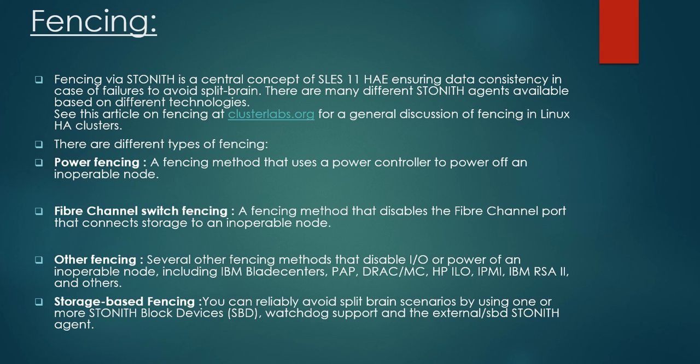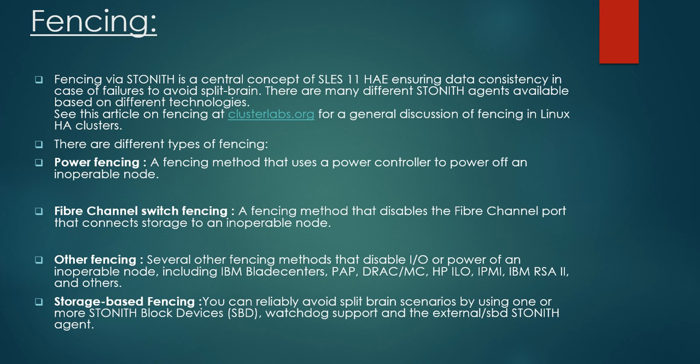So what is fencing? Fencing, or STONITH, is a concept in SUSE HAE cluster. This ensures that if there is a failure or split-brain situation, there is no data inconsistency. There are many different types of STONITH available in the HAE cluster. If you go to this clusterlabs.org link, you will be able to see the different types. Okay, so basically, I have given some of the types of fencing.